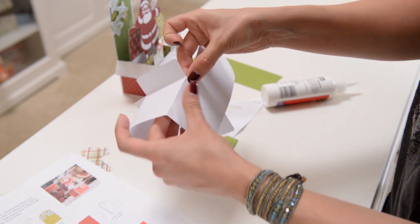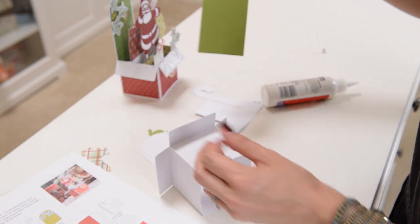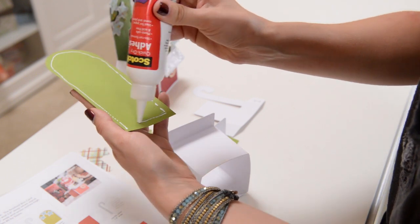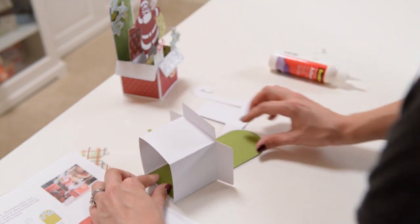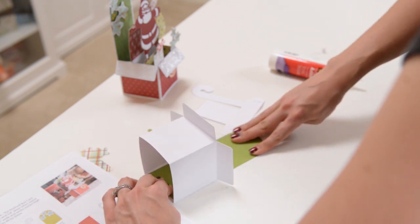Then the next thing we want to do, now that it's closed up, we can put our background into place. So if yours is a solid color like mine is here, it looks pretty cool if you use an embossing machine to emboss it. I put some snowflakes on the last one that I did, and it looks pretty cool.